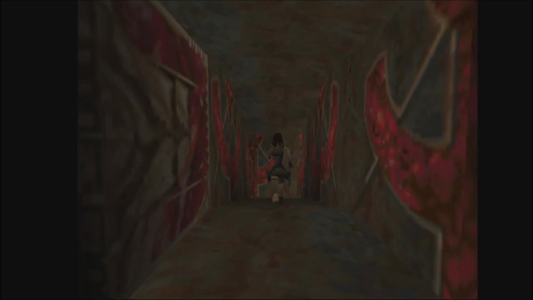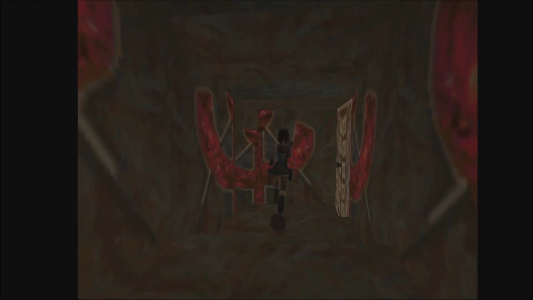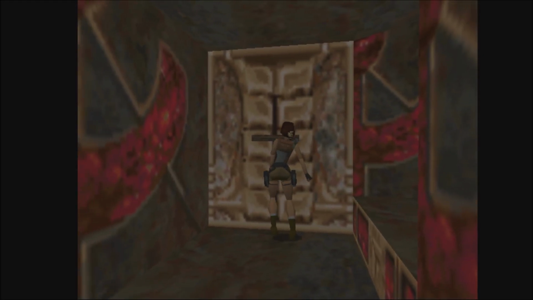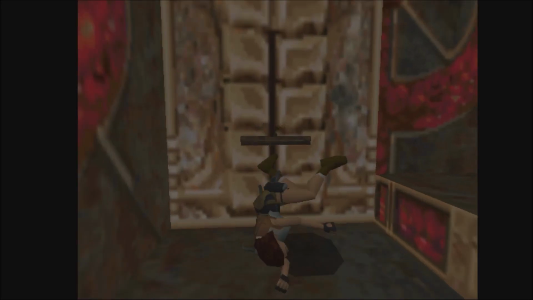Again, it's really difficult to make sure that they don't blow up on top of you, because it's just so much damage. If they're literally right on top of you, it can completely just kill you. So with this open, we can take our way down. And there's our last switch here. And this one will open the main door.